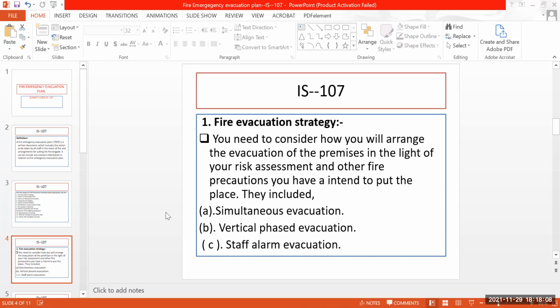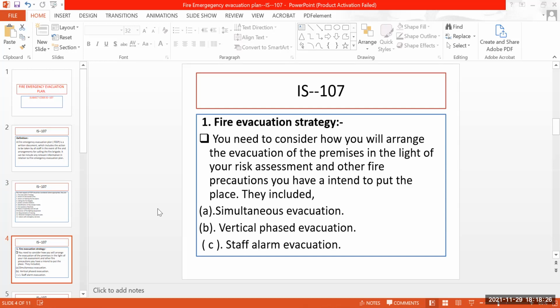Okay, we'll move on to the fire evacuation strategies. What are the strategies we have to consider in case any fire occurs, and in the means of an evacuation, what will be the strategies?